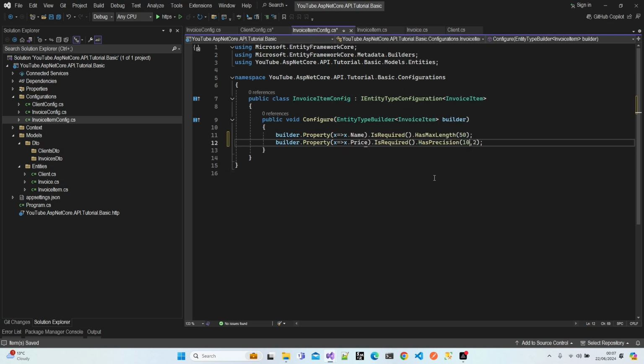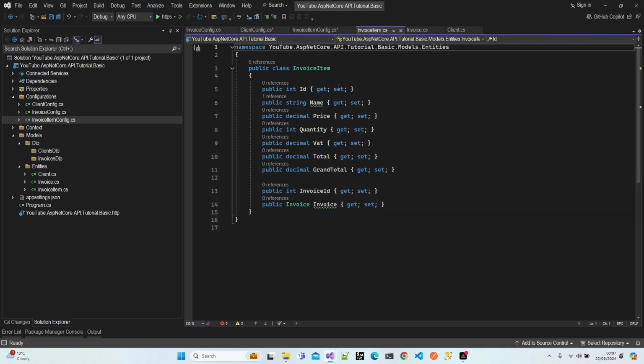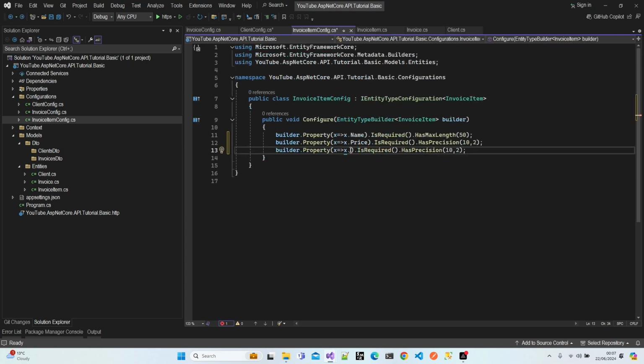Let's get back to invoice items. Price is done. The next one is, so I need to have a look. My entity: quantity, VAT, total, grand total. We have quantity, right? Quantity is required. Let's delete this.